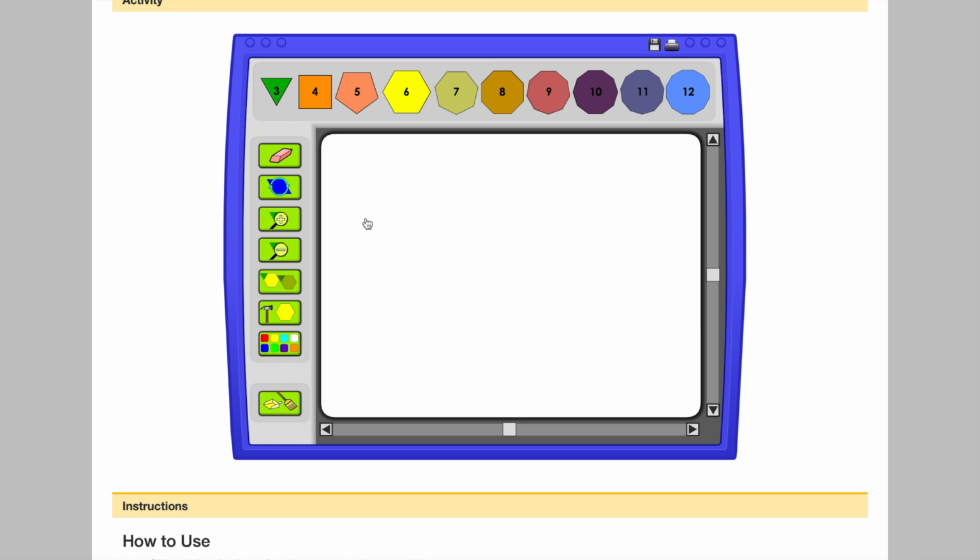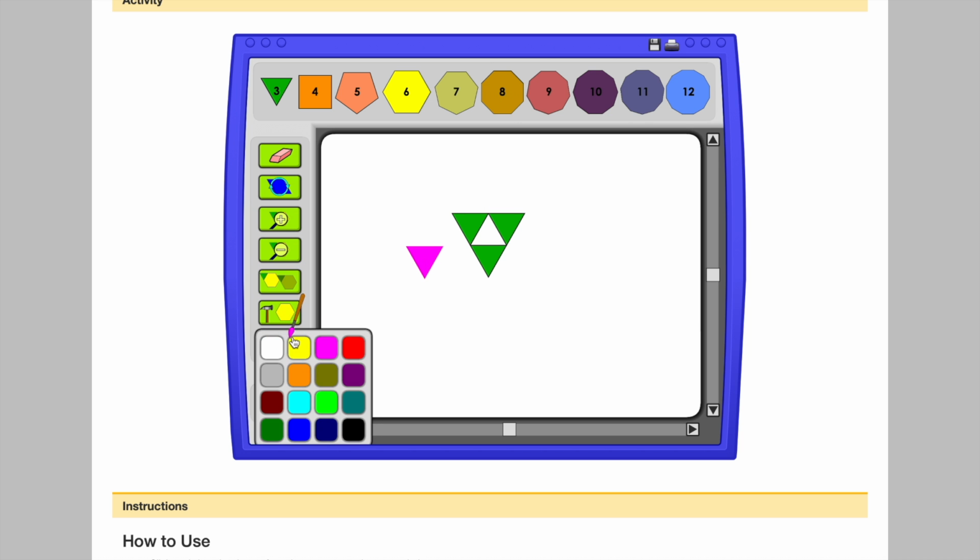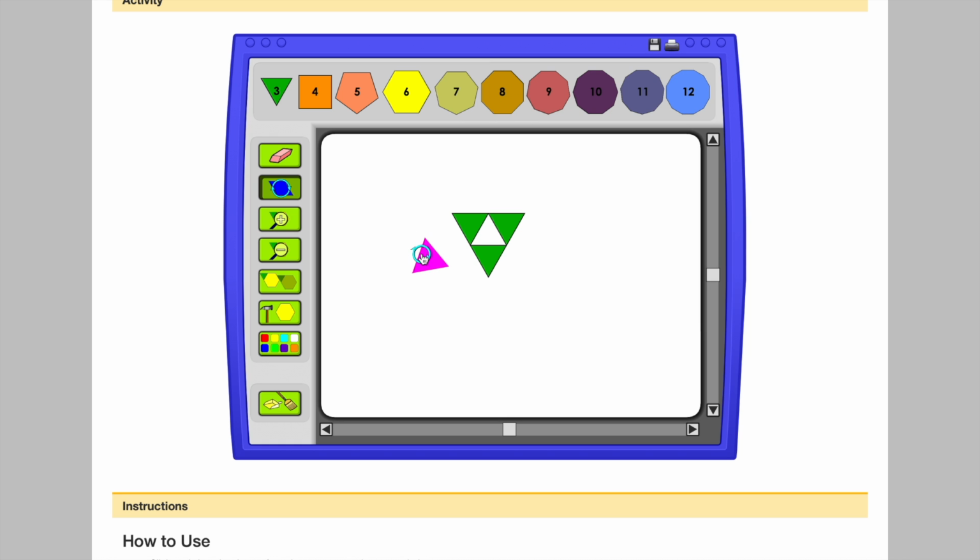You can make tessellations with any of these polygon shapes at the top. Some of them like to be square, fill the space easily. Some of them, like the triangle, will fill the space, but you have to do some work to get it to fill the space. So here we go. Actually turn.